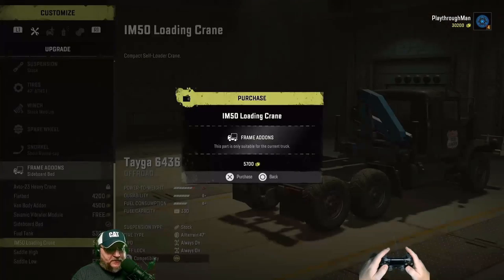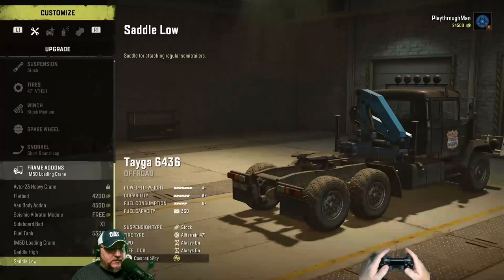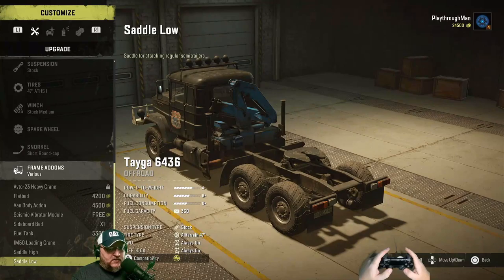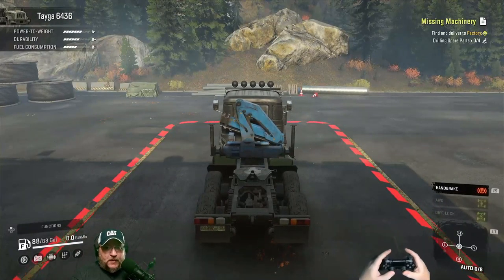$5,700 for that thing. So we'll go ahead and purchase that. We also need to have the low saddle because we're going to pick up a semi-tractor trailer, whatever. We're going to get a big long trailer, okay? But it requires the low saddle. Luckily, we can have both on our truck at the same time. So we are good to go. I'm not a big fan of this particular mission, but gotta do what you gotta do.